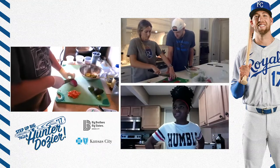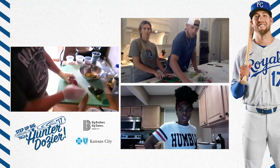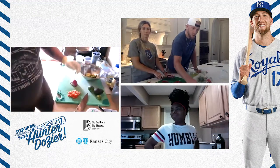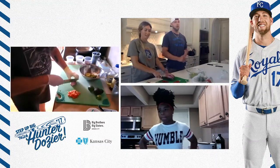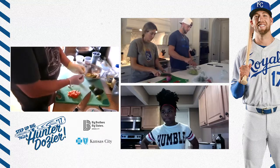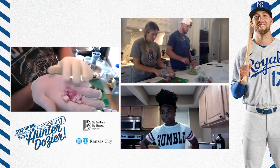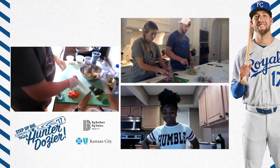So I go all the way across. And remember, I said we're going to use a quarter of this onion. So I went halfway through that half I just had, if that makes sense. And then I just come right through. And then I got little pieces like that.